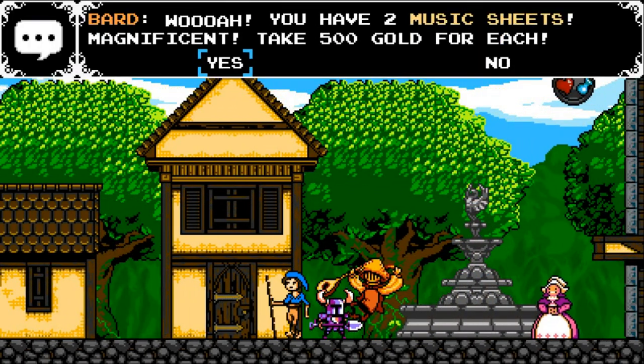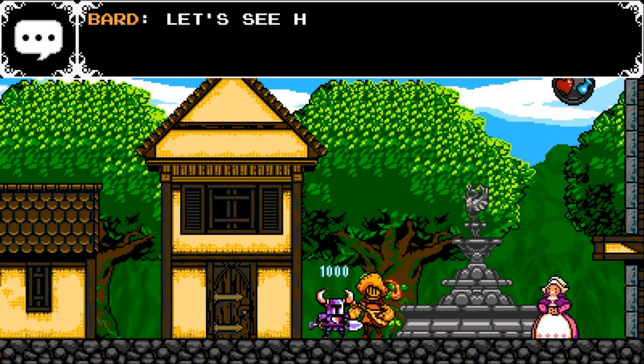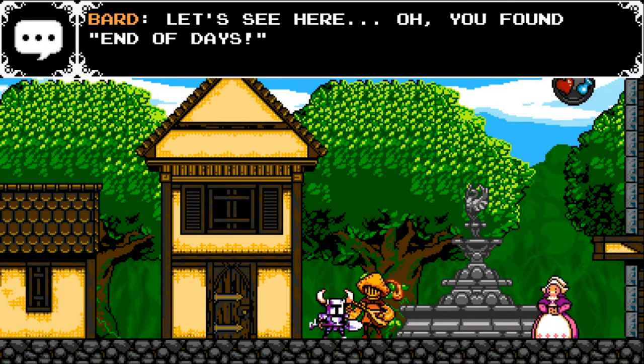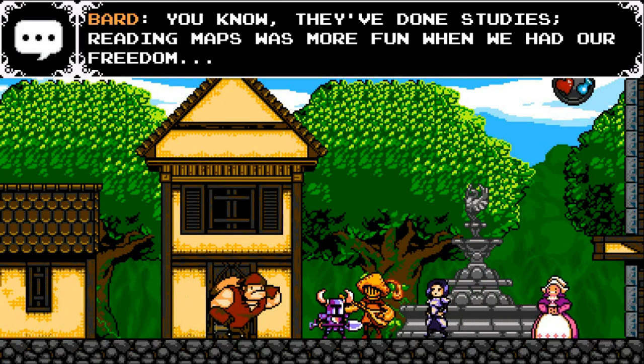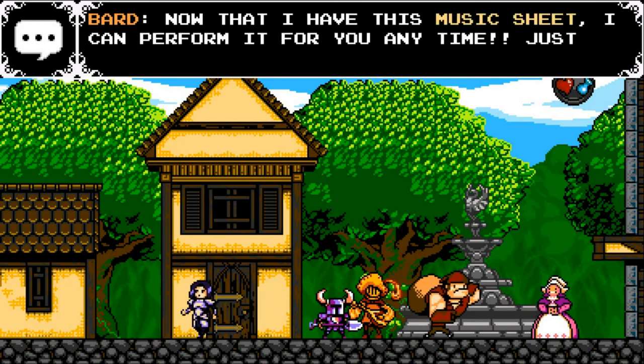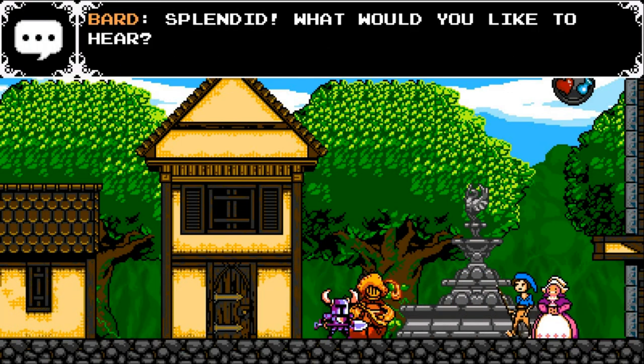Whoa, you have 2 music sheets! Magnificent! I'll take 500 gold for each. Wonderful! Let's see here. Oh, you found the end of days. You know, it turns out reading maps was more fun when we had our freedom. Now that you have music sheet, yeah. You know, I'll do that. Play me a song.